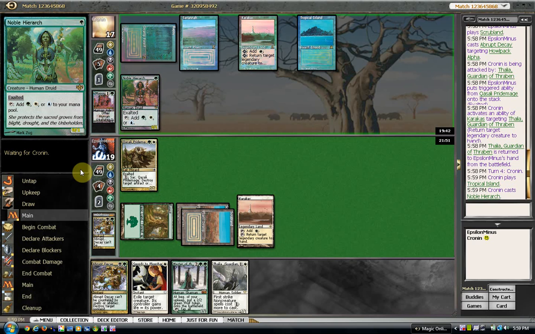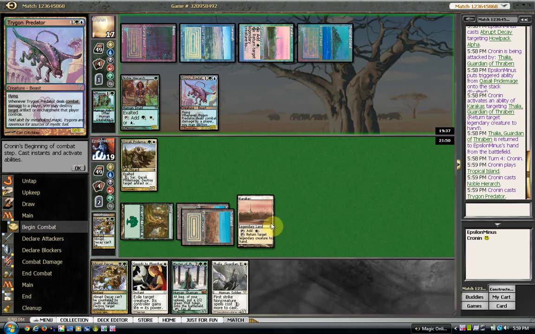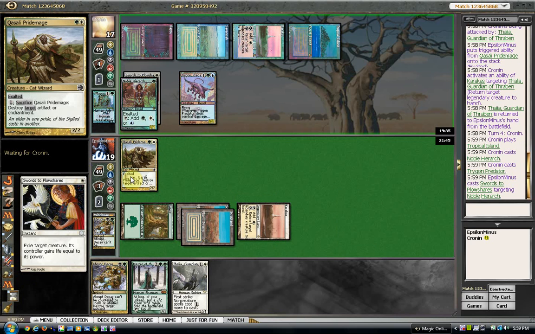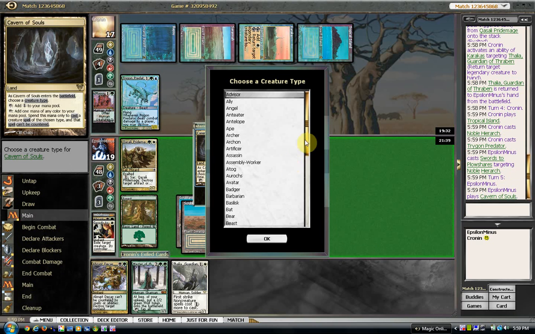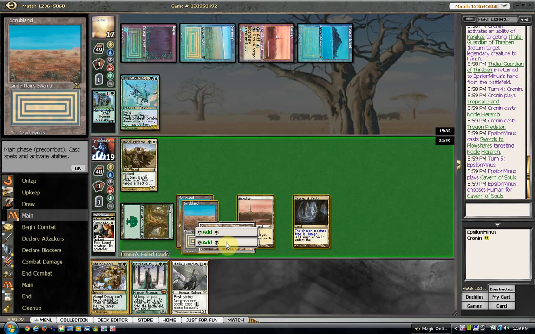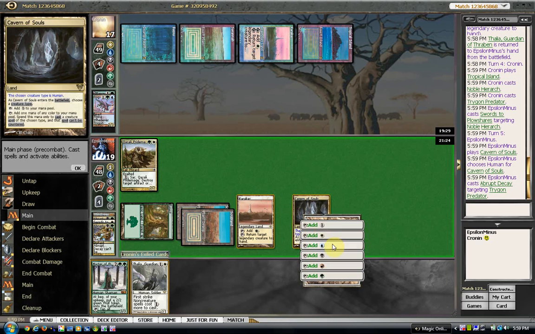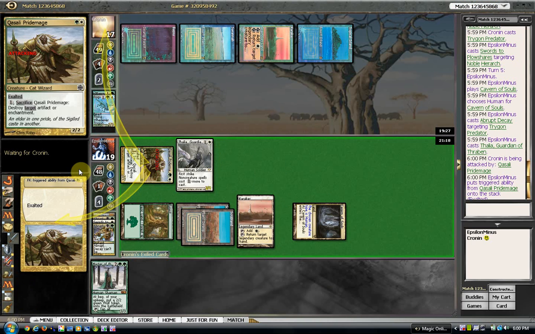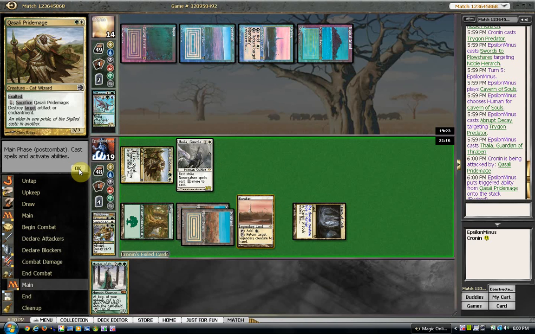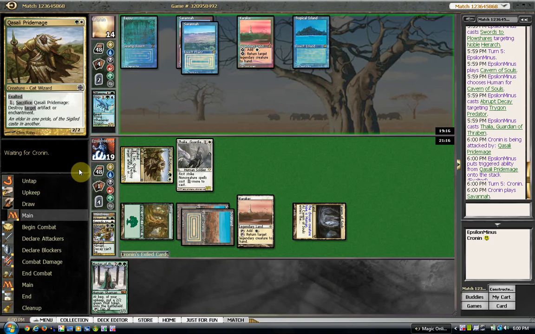Alright. Trinisphere. Okay. Swords this. Nice. Alright, so let's name Human. And let's Abrupt Decay. And replay this. Although, I'll remember not to attack with the Pride Mage next time. So I think we're in pretty good position here. I think I can land Master of the Hunt next turn, and I think that's going to affect his board quite a bit.